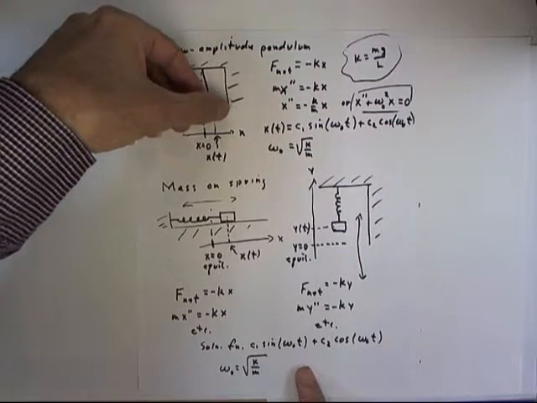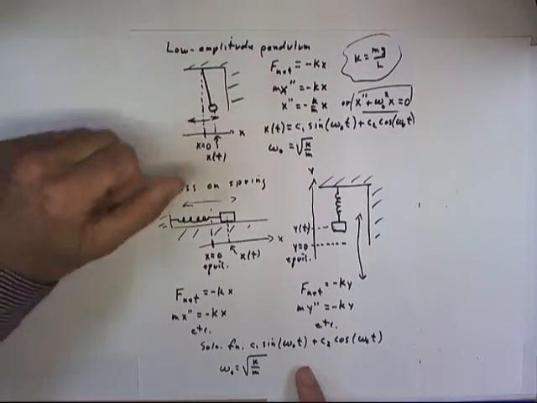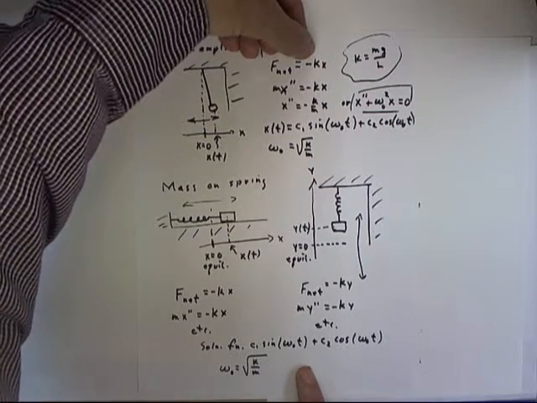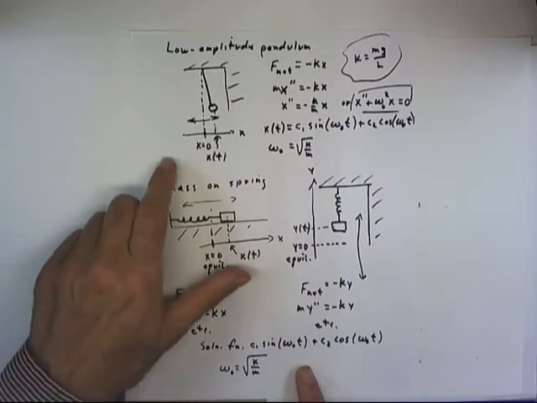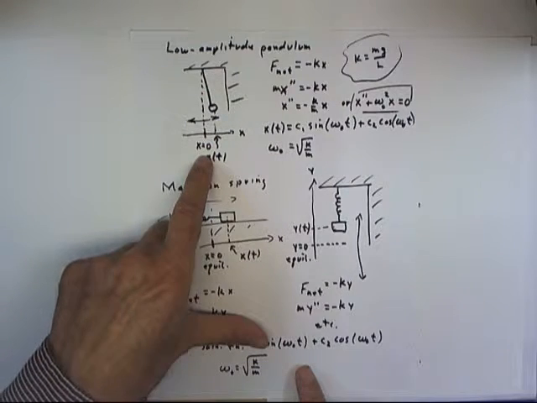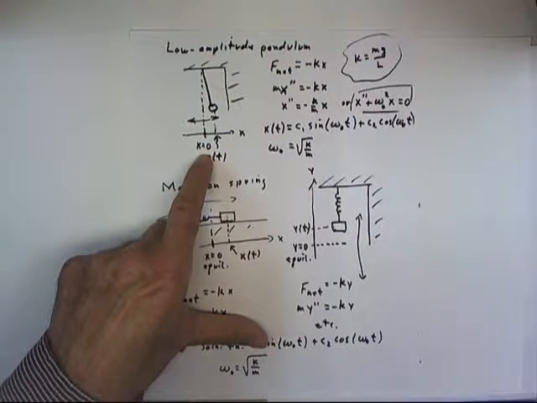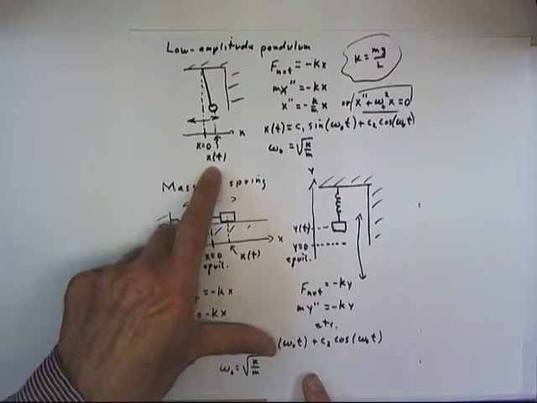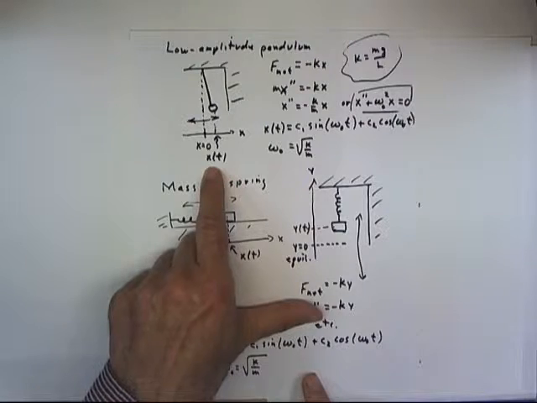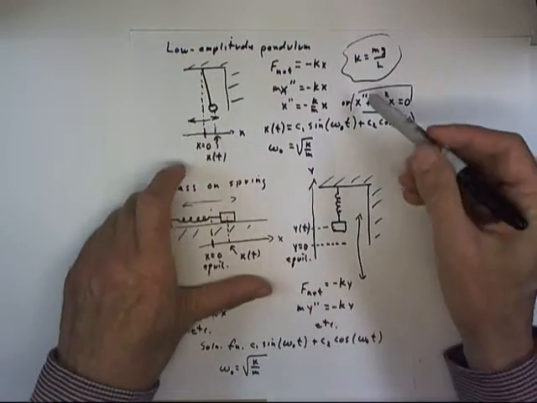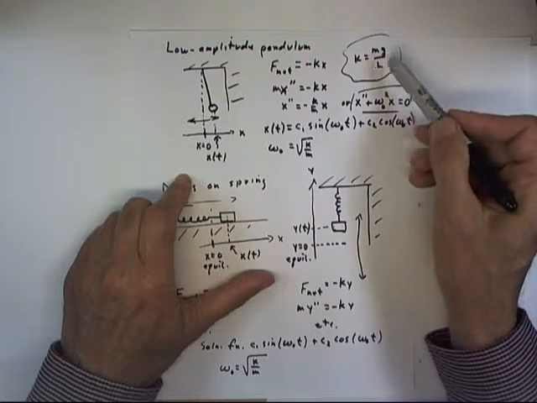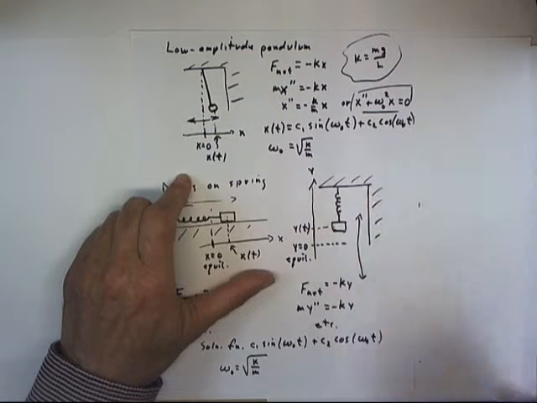The further we pull the pendulum back, the greater the force that tends to pull it back toward equilibrium. The net force is in the direction opposite our pullback, so we have F net equals negative kx, where we set up an x-axis where x equals 0 at the equilibrium position, the position where the pendulum hangs naturally with 0 restoring force, and position function x of t. So this x represents our position function x of t. For the pendulum, it turns out that the value of k is just mg over L, where m is the mass of the pendulum, g is the acceleration of gravity, and L is its length.